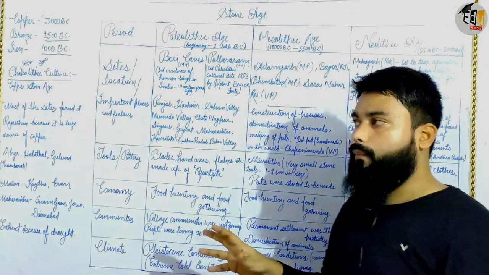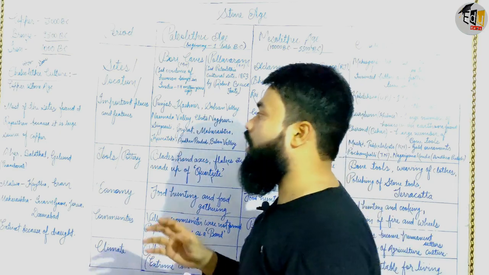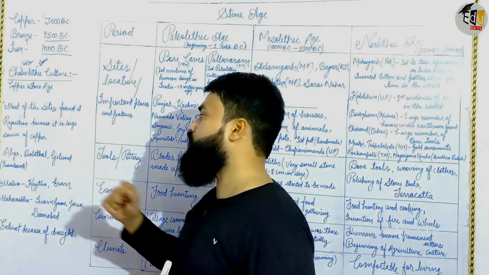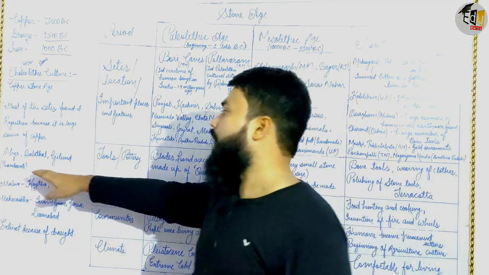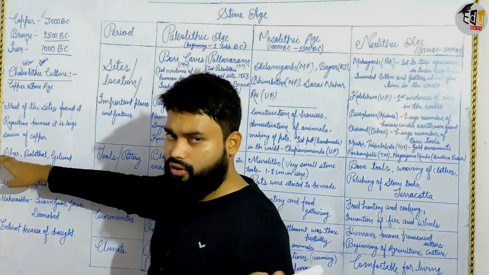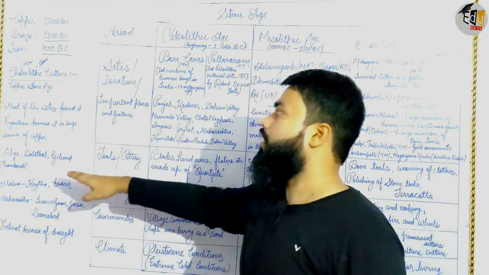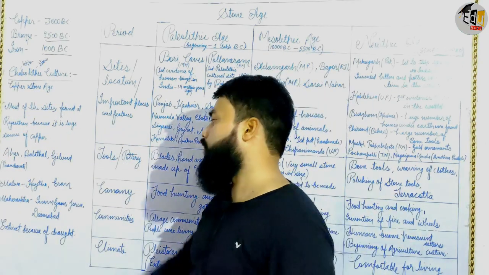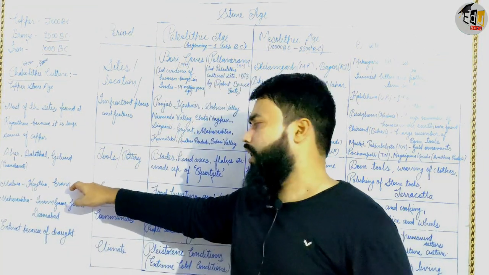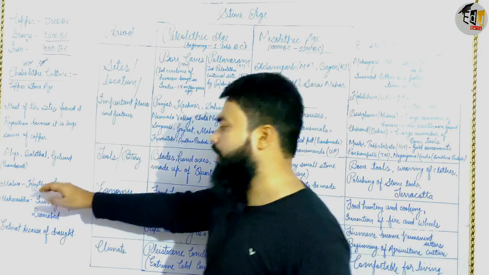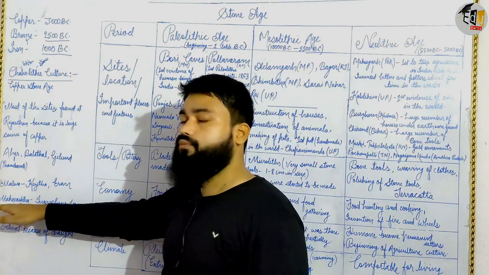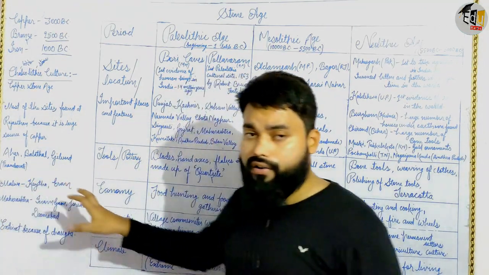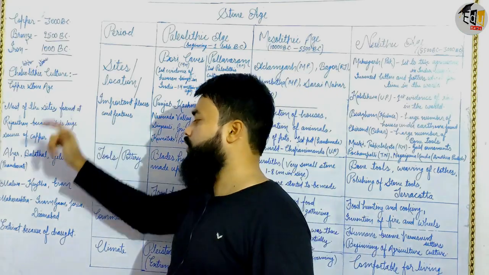See, this age is also very important, as many sites have been found in Rajasthan, because Rajasthan has a large source of copper. Places like Ahar, Balathal, Gilund. Ahar is also called Tambavati. These are the places in Rajasthan where we have found sites of Chalcolithic culture. There are also sites in the Malwa region like Kayatha and Eran. Eran is a very famous site of Chalcolithic culture in the Malwa region. We have also found some sites in Maharashtra, like Inamgaon, Jorwe, and Daimabad. These are the important and famous locations of Chalcolithic culture in Maharashtra.